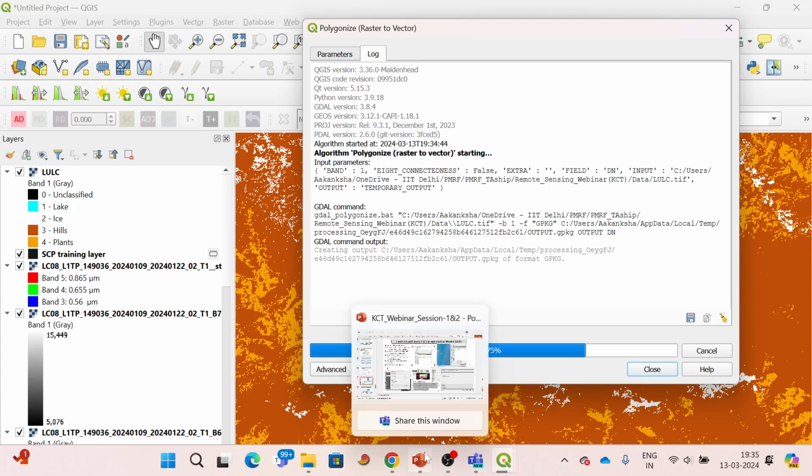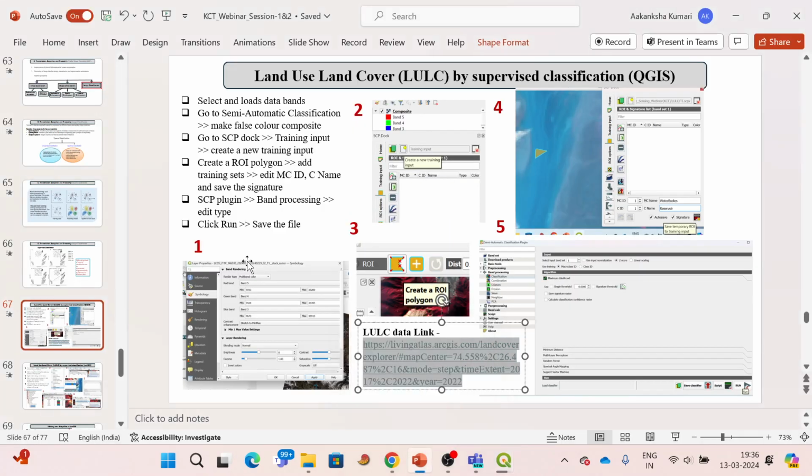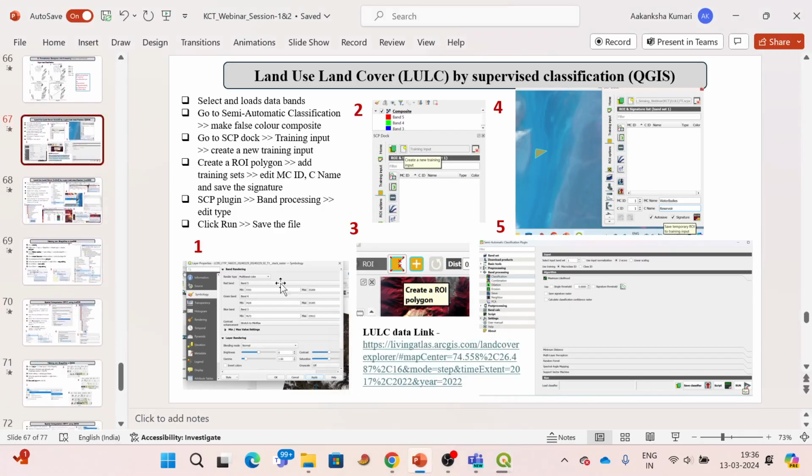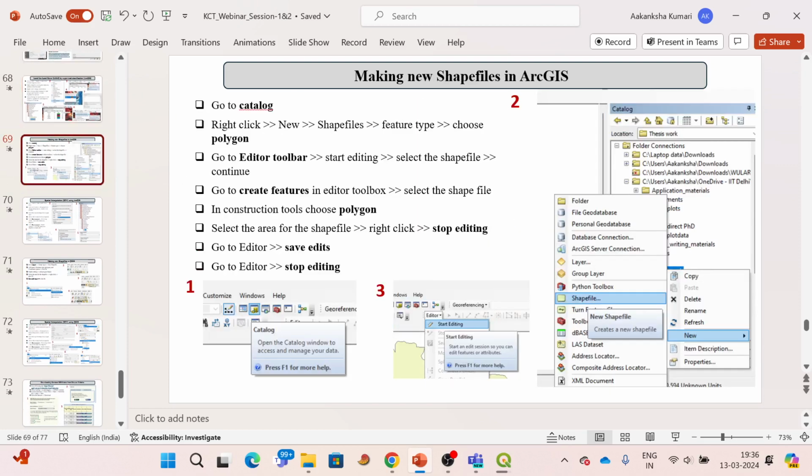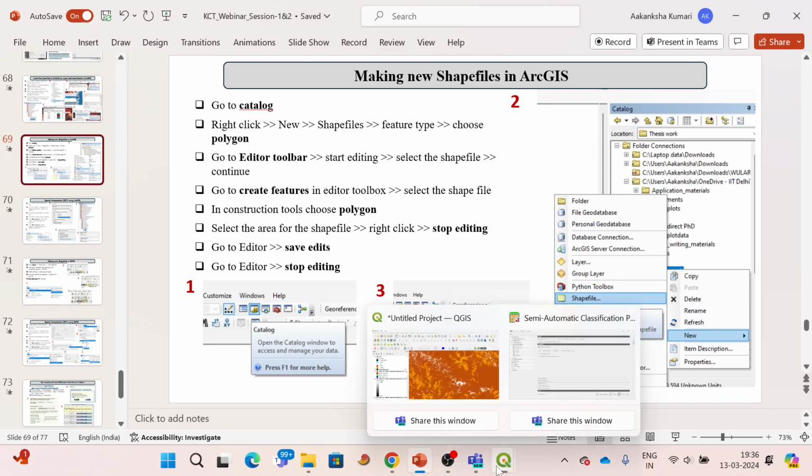I have to wait. So I'll just tell you what all I'll cover after this part. As we know how to create this LULC, now suppose you have one study area and you want to create a shapefile and do some interpolations. Say you have some observations from a study area and you want to plot them. So I'll show you how to plot those in ArcGIS and QGIS.